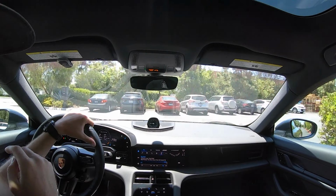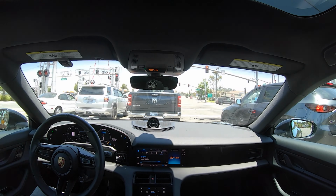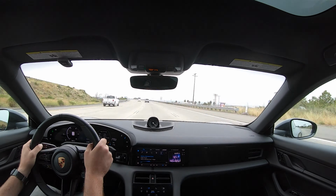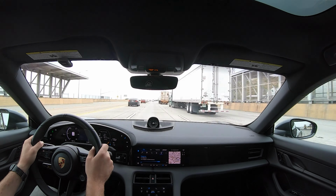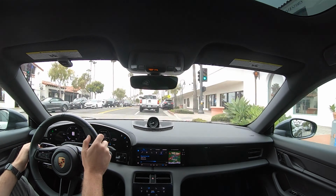So I'm gonna swap batteries on this, then we're gonna do another time lapse to the next place. Back to the 4S. The best part about it is that you can drive it as you would any other Porsche, and it is quite an enjoyable thing to do. My route is a mix of curvy climbing mountain road, stop and go construction, open freeway, and suburban streets, and I am mostly driving the car in its sport driving mode. There's also a normal mode and a sport plus, but sport is a nice balance.